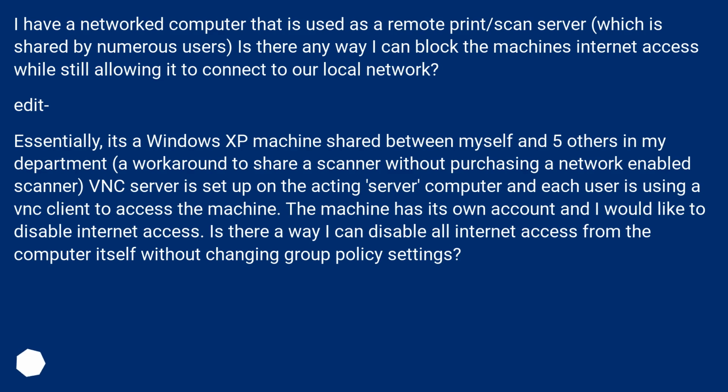A VNC server is set up on the acting server computer and each user is using a VNC client to access the machine. The machine has its own account and I would like to disable internet access. Is there a way I can disable all internet access from the computer itself without changing group policy settings?